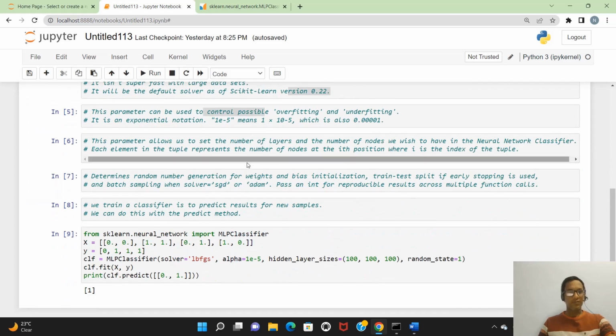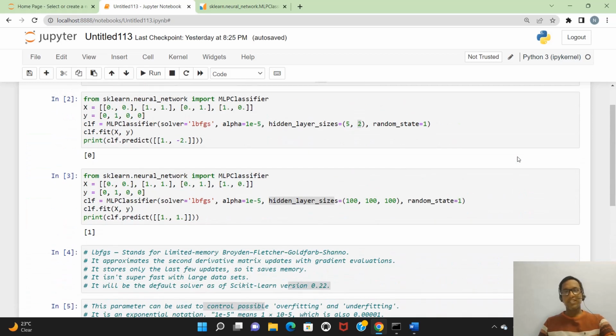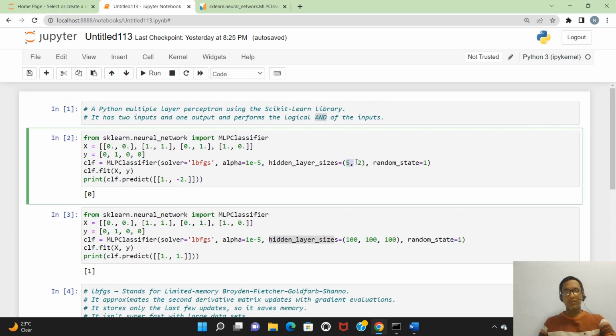As per the definition, the hidden layer parameter sets the number of layers and the number of nodes we wish to have in a neural network classifier. So here we have two layers, and each layer comprises as many nodes as you have mentioned: five nodes in the first hidden layer and two nodes in the second.